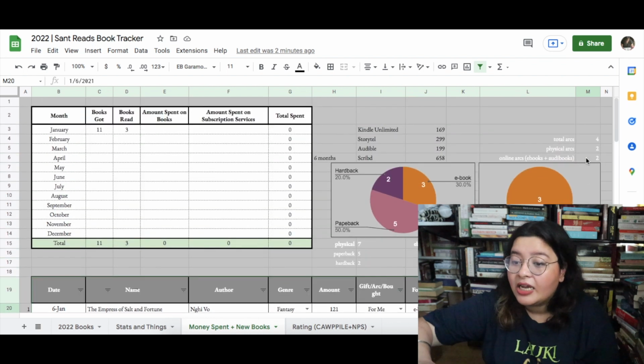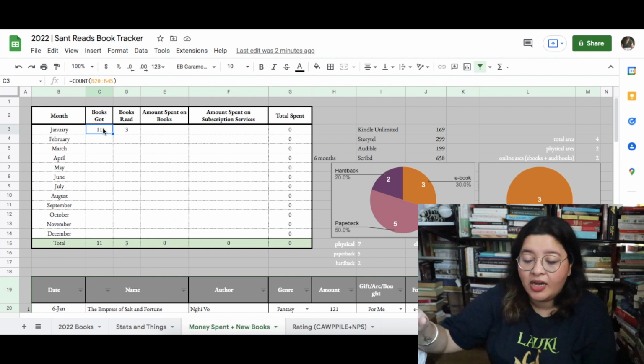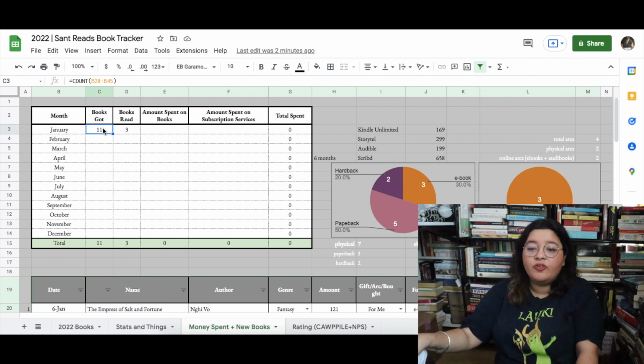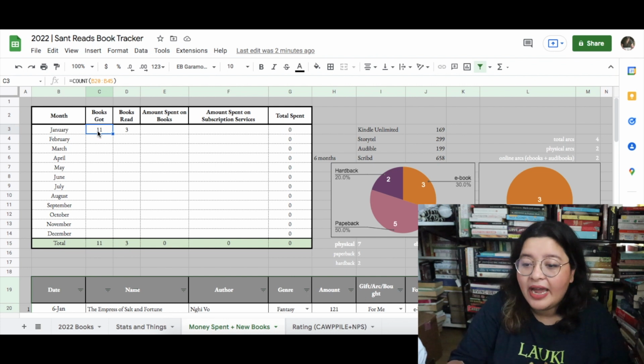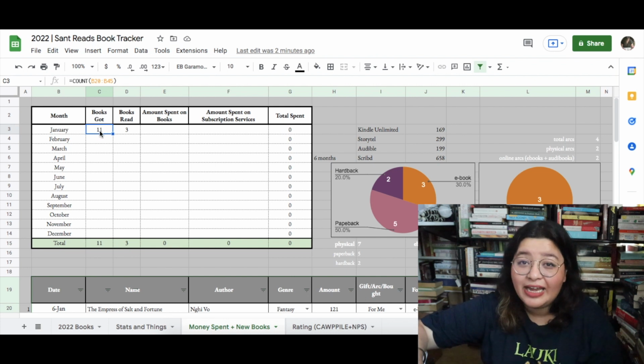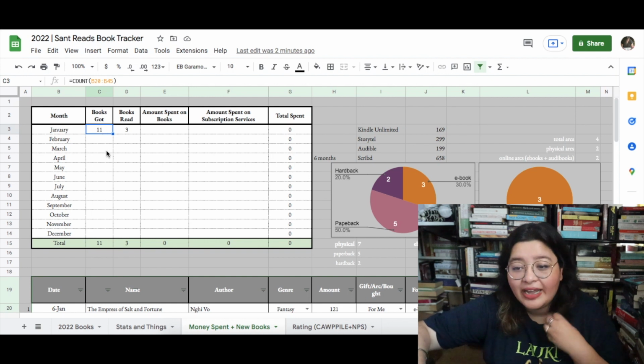And that comes to this part, where you can see the number of books that I got in January, for example. Essentially, this is again something that you'll have to add yourself, and it's not something that I can do for you.